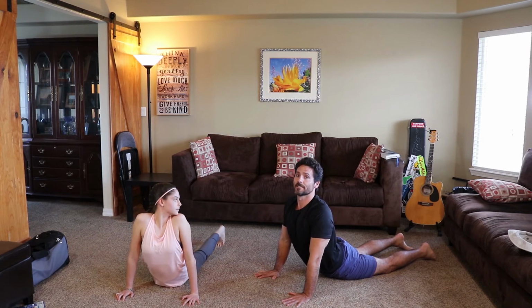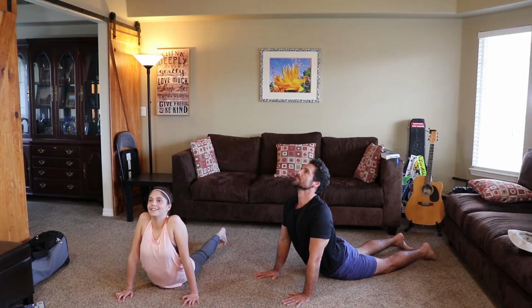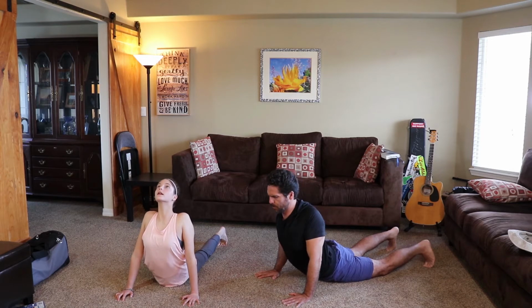Urdhva Mukha. Does that feel good? I did a push-up instead. That's okay. We kind of skipped our chaturanga. We're going to do it on the way up. Lift the chin. Extend through the shoulders. Roll your shoulders back. Push.